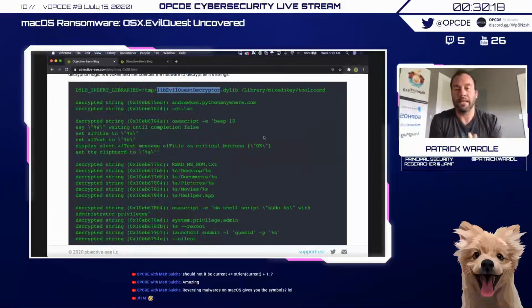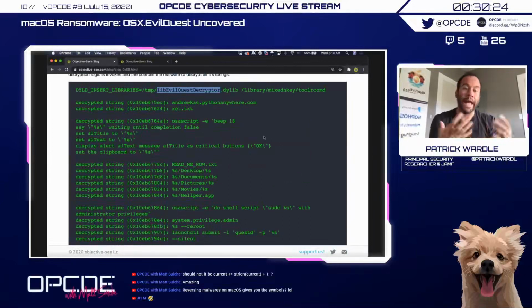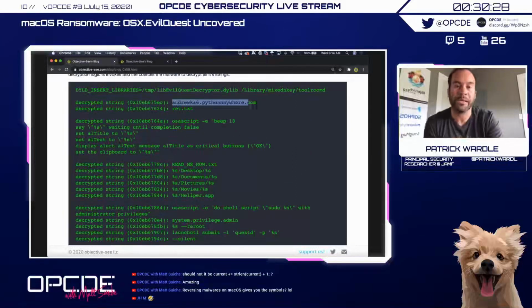And these are interesting because the malware, in general, will encrypt or obfuscate sensitive strings. For example, command and control servers, because they don't want malware analysts to be able to access this information easily. So decrypting all these strings, again, gives us a lot of really interesting insight into the malware's capabilities.